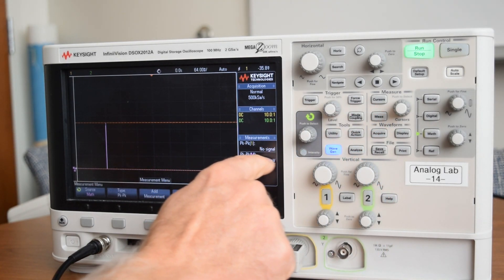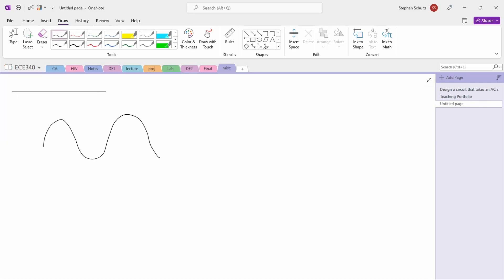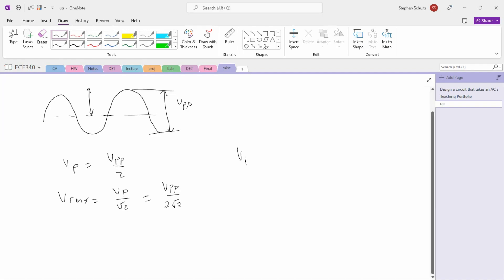We put in a measurement, so you see it has a peak of about 0.7 volts. So our sine wave looks like this. And so this amplitude from here to here is my peak-to-peak signal. So if I take from here to here, this is my peak signal. So my voltage peak is equal to V peak-to-peak over 2. And then when I do RMS, so V RMS is going to be equal to my V peak-to-peak divided by the square root of 2, which is equal to the V peak-to-peak over 2 square root of 2. So if I want to go to V peak-to-peak, V peak-to-peak is going to be equal to V RMS times 2 square root of 2.